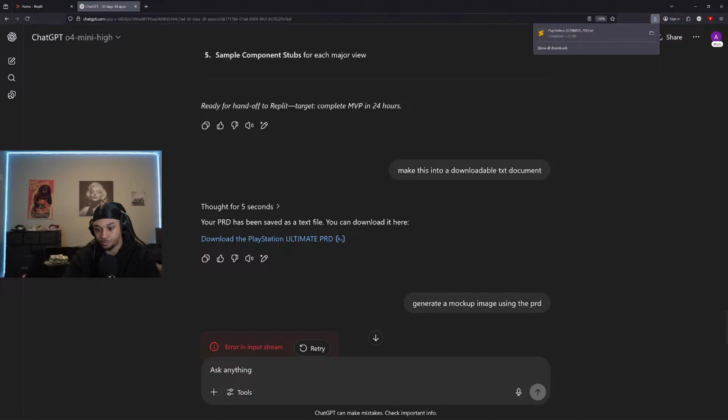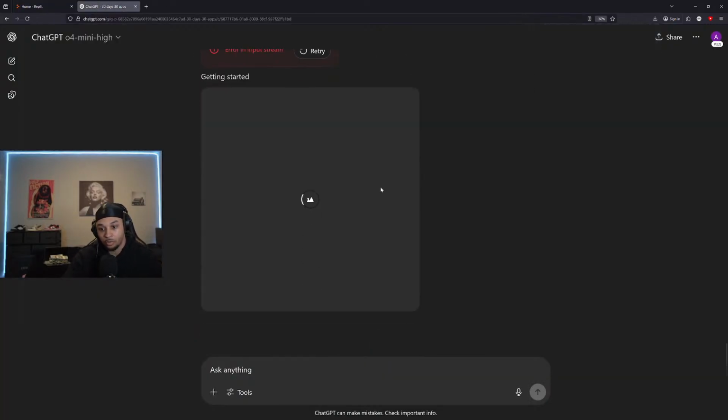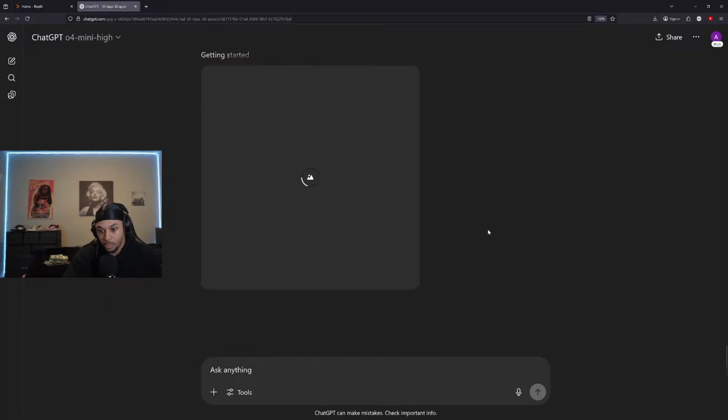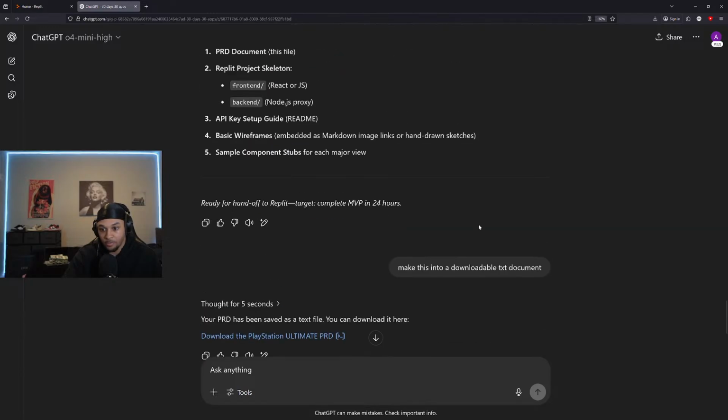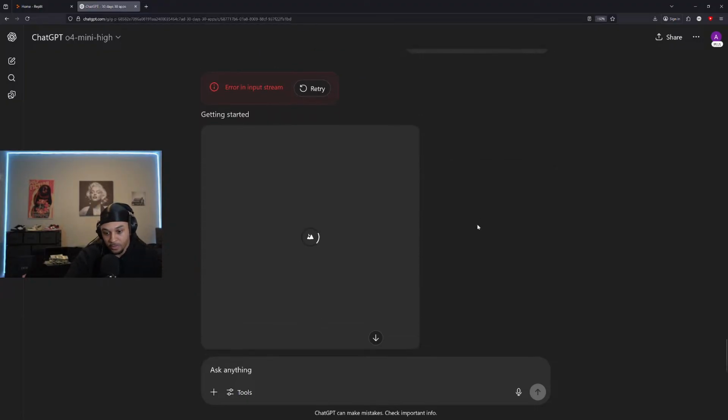And we're going to drop that. I'll just pre-stage this right here, so drop that right into Replit. Now it's giving us that mock-up image. Once we get that mock-up image, we know exactly what we're working with here. We might want to tweak it a little bit here and there if the mock-up isn't looking exactly how we want it to. But it should look pretty good because we gave it so much detail. That's the beauty of it. You've got to give good information from the very beginning so you know the app will look correct.